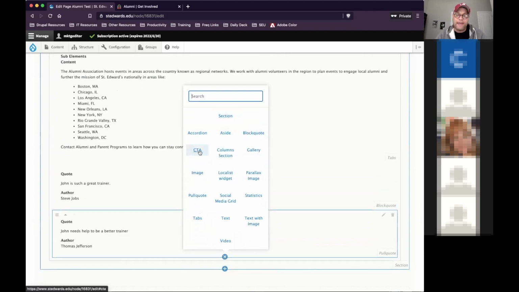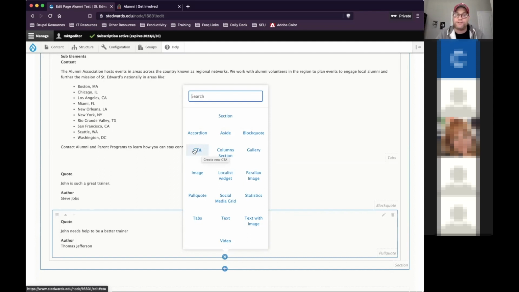So CTA, these are those great little, I mean, basically a CTA is just a fancy link, right? There's a link behind it that's designed to get you to click through to do something. Apply now, come for a visit, sign up here, something like that. You can do it the way you did it in D7: highlight your link in the WYSIWYG and then use a pull down to select which CTA you want.